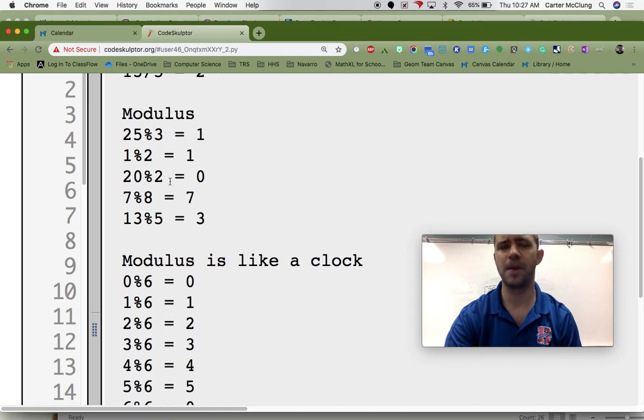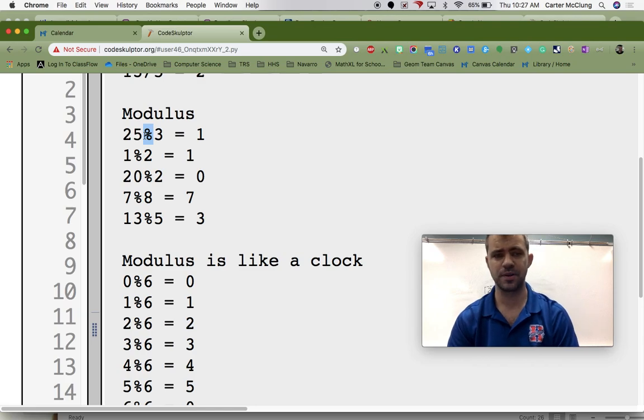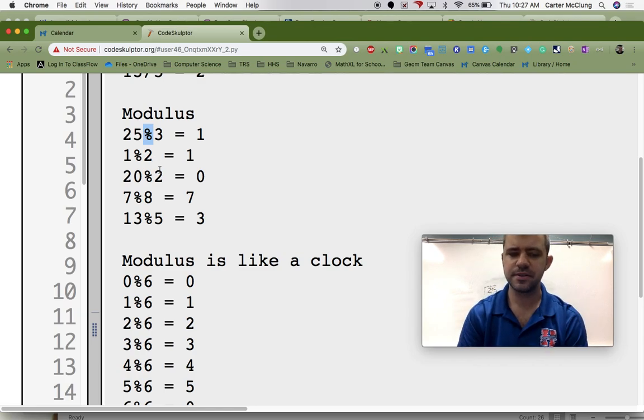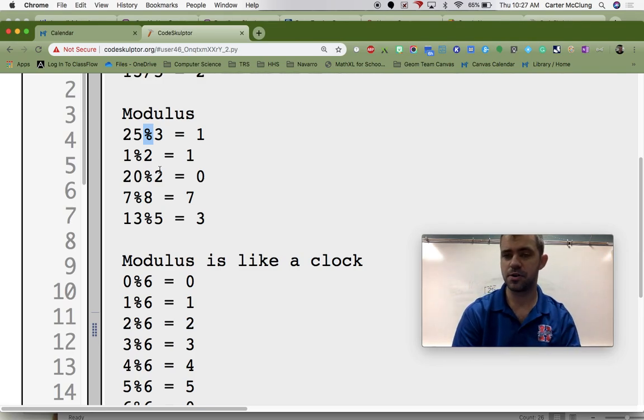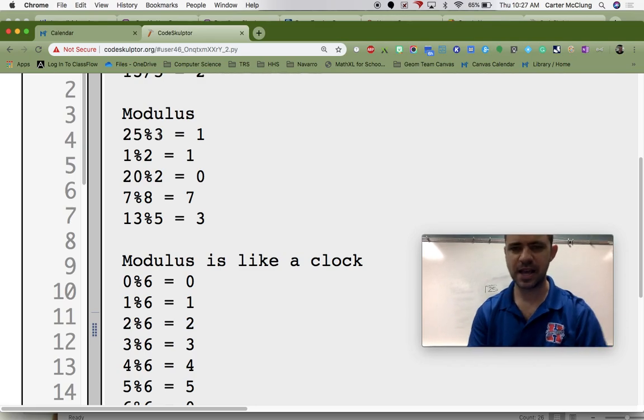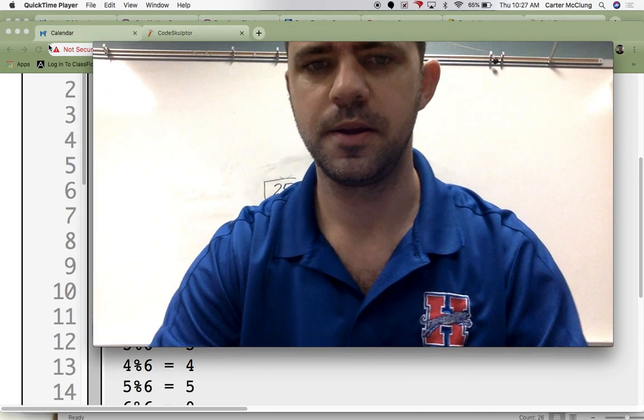Now let's look at this new operation. It's called modulus, or sometimes just mod for short. It uses this percent sign. Okay, so if you look on your keyboard, right above the 5. So what this does is, imagine we were doing division and we got this remainder. Well, what this does is it says, if we divide 25 divided by 3, what would be the remainder? So let's, I'm going to make this a little bigger. We're going to take a look.